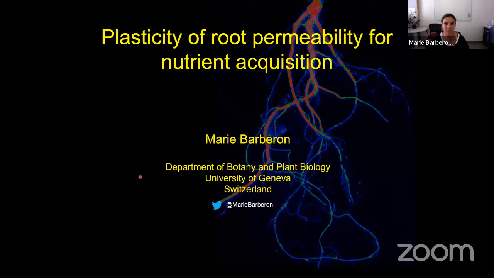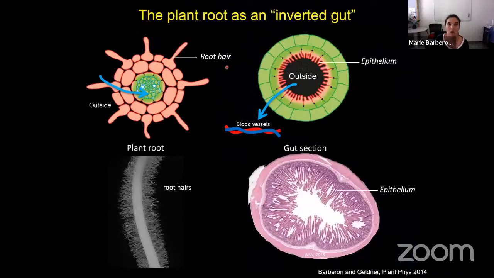So as my title indicates, I work on roots and on nutrient transport. What is very interesting with roots is that in terms of function, they can be seen as an inverted gut, where the root periphery and its root hairs can play the role of a surface of absorption that is very functionally similar to animal epithelia. And then we will have some barriers that are formed that are similar in function to the tight junctions that we find in animal epithelia.